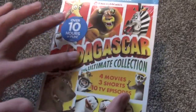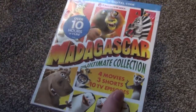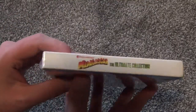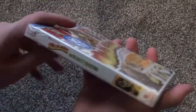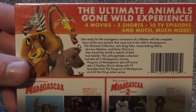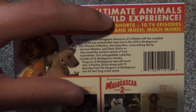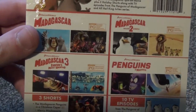It's all the characters, it's the text — pretty much everything on here is embossed. It's really nice. Here's what's on top, nothing on the bottom. Here's a look at the spine, that looks pretty nice. And then the back has a little description and some of the characters: 4 movies, 3 shorts, 10 TV shows, and much more. So, a lot of content in here.